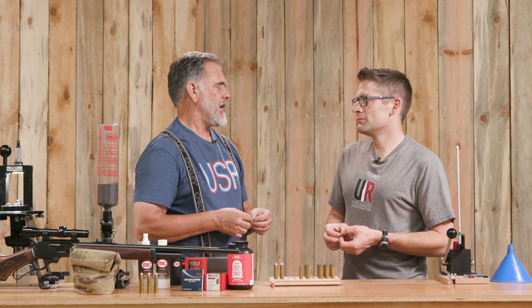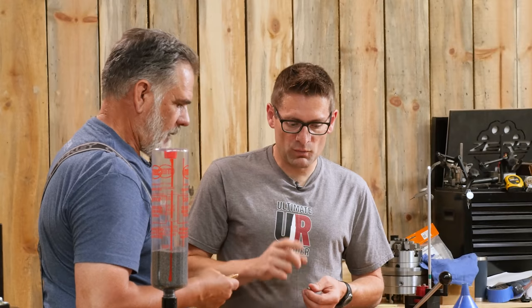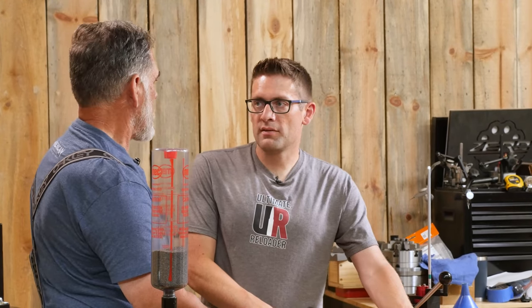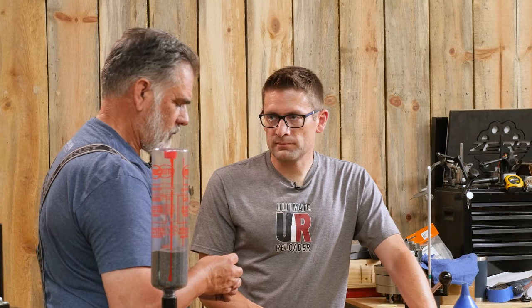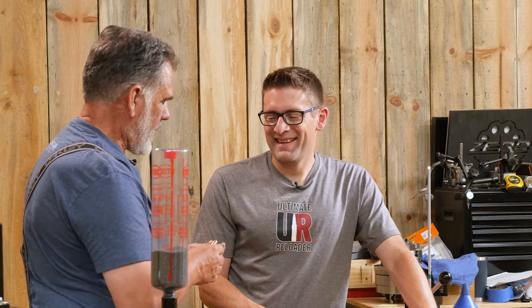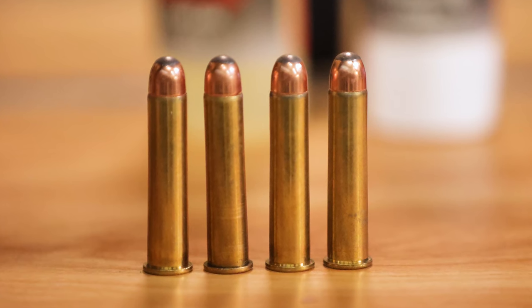As far as practical range — yeah, I might choose something else. So we've got a 350-grain Hornady round-nose bullet. They also make a flat-nose version, and you can use either one in the Marlin lever action. The brass is Winchester, once fired. This is a piece of Remington Peters pulled from the other box, but most of it is Winchester brass. The stuff tends to last a very long time — it doesn't get worked a lot when loading for it, doesn't have to be sized down too much. There is a little flare that we have to put in and a crimp, but the brass tends to last a long time, which makes it practical.